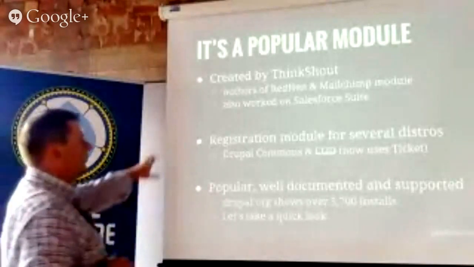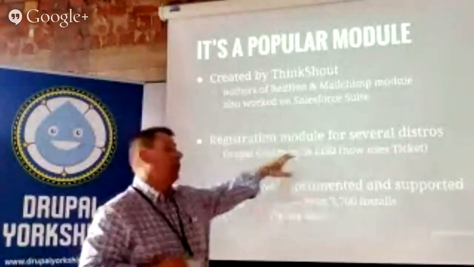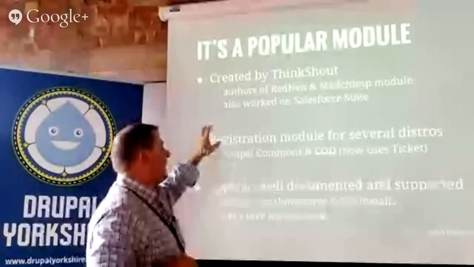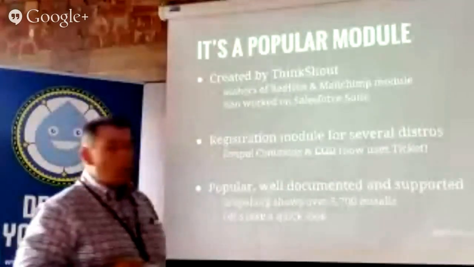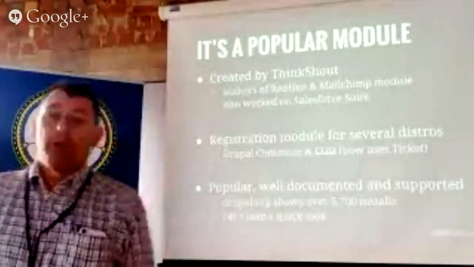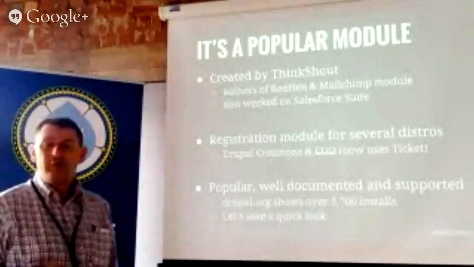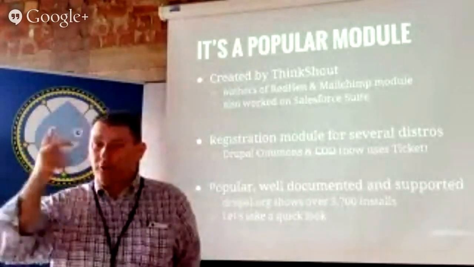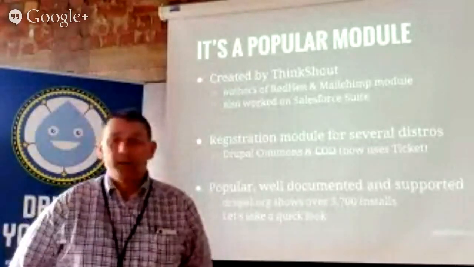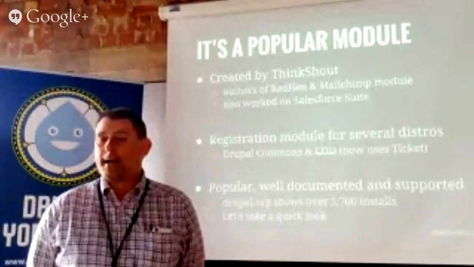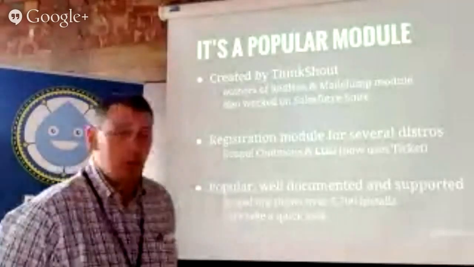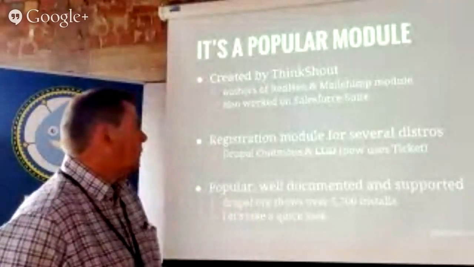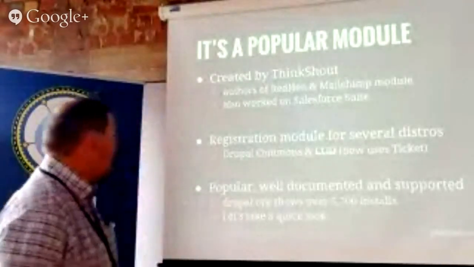Entity registration, as I said earlier on, amongst others, is the registration module that's used for many of the distributions that I've talked about, most notably Drupal Commons. It was used for COD, the conference organising distribution. That's very recently switched over to using the ticket module, which again has scratched an itch for me, in that they've obviously chosen it for really valid reasons that I ought to look into and find out more about. I'm quite interested to know more about the ticket module.